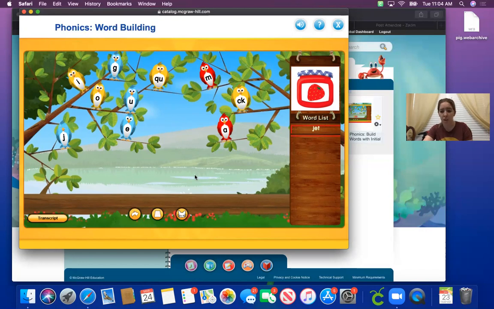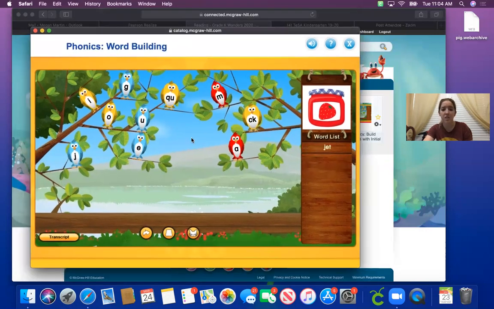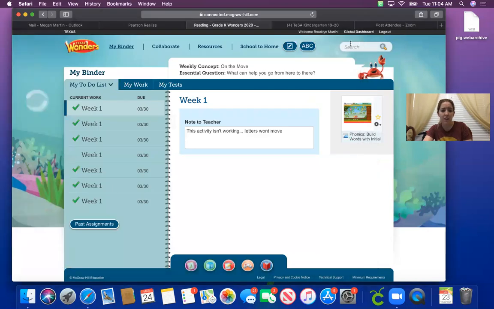Just do your best to kind of work with them on whatever is going on with this. Again, if this isn't working, don't worry about it. We'll see if we can figure it out. Again, now it's working on this computer. It was not working on my other computer. So I kind of pushed it to the side for a minute, but I'll have Brooklyn come back later and do that. All right. This will change for next week. She'll have new assignments there.